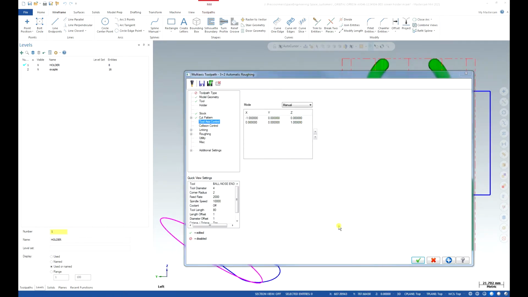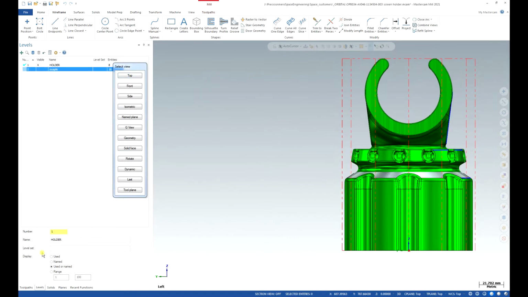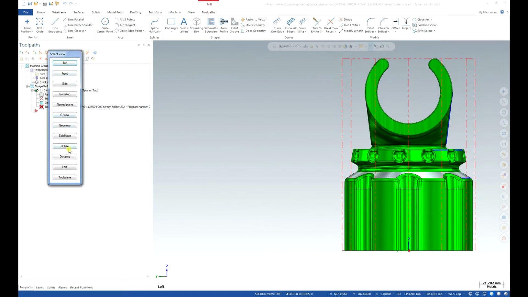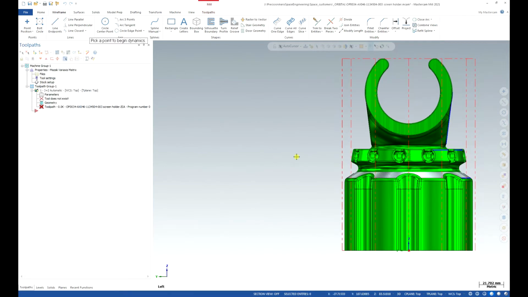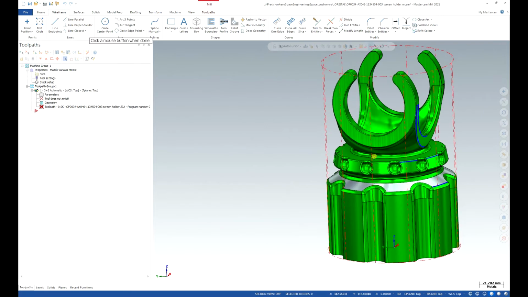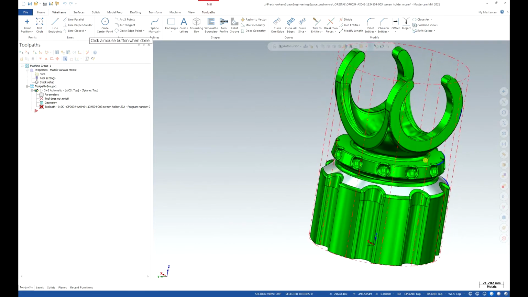Okay, and the last method I'm going to show you is to create a tool plane by using the dynamic option. So basically select dynamic, select the point of rotation and rotate the 3D model to the position you would like to machine it.